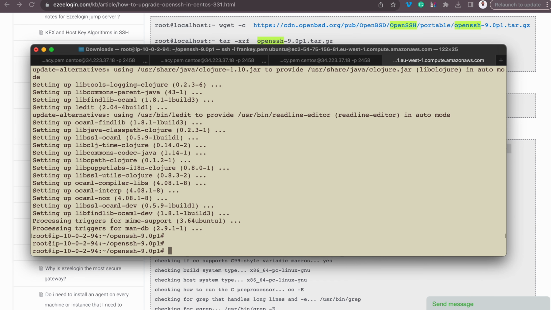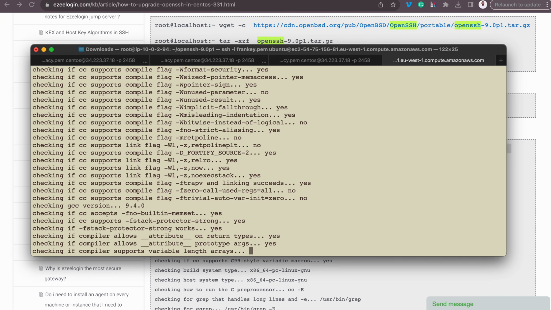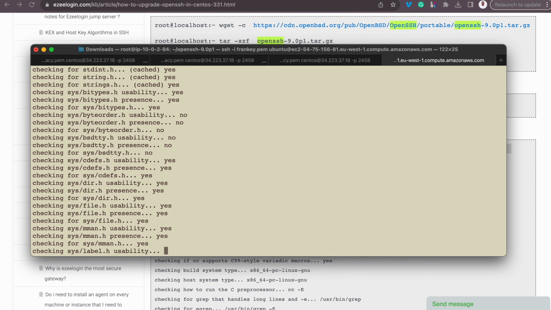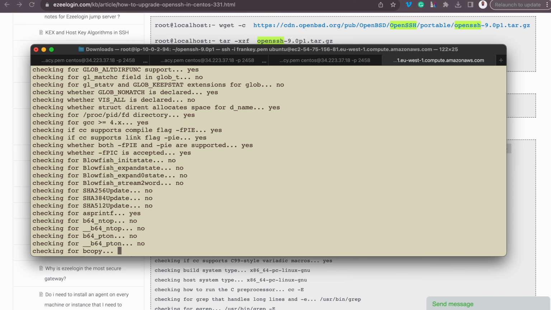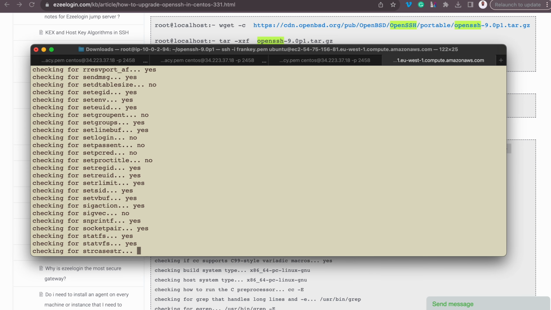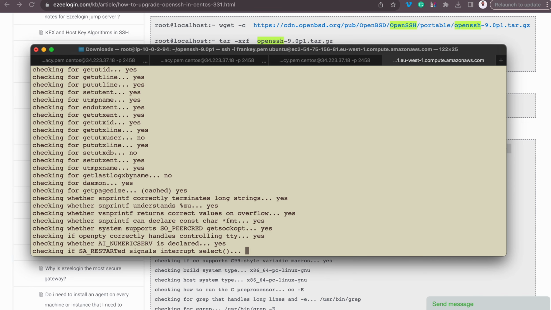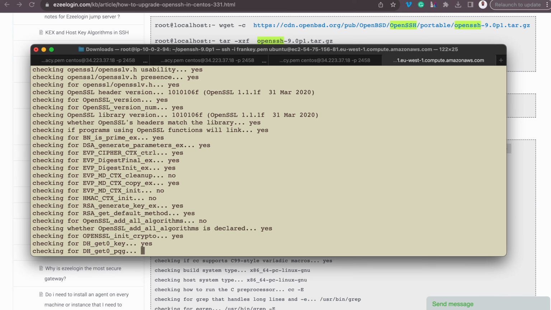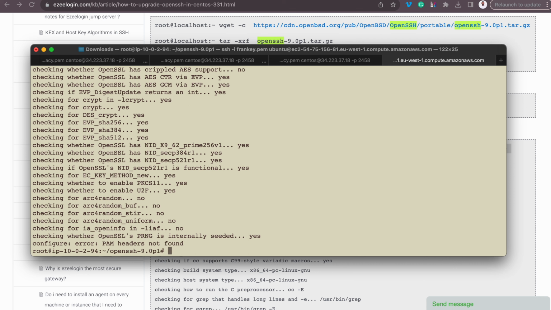All right, so while we've installed this libssl, let's rerun this configuration one more time and look for other compilation errors. All right, so we have another compilation error, which is the pam header.